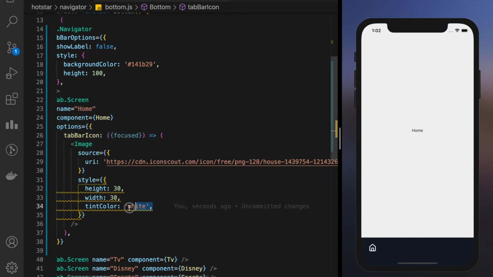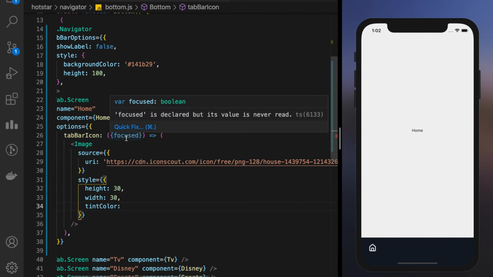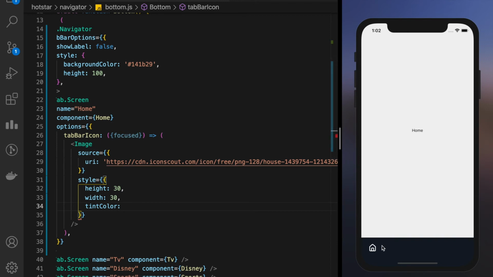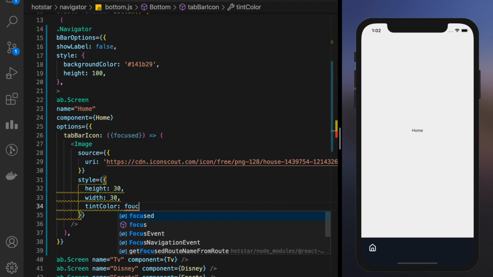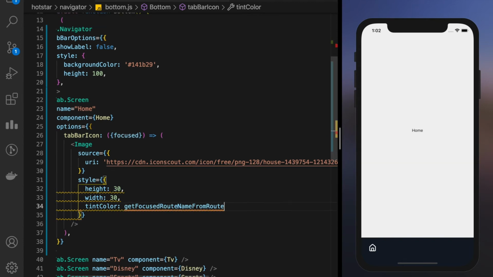So here we have to set it dynamically. This is why we have focused here. By focused, I mean whether we are on this particular screen or not. So we will check, sorry for this, if focused, question mark, it's the ternary operator of JavaScript.